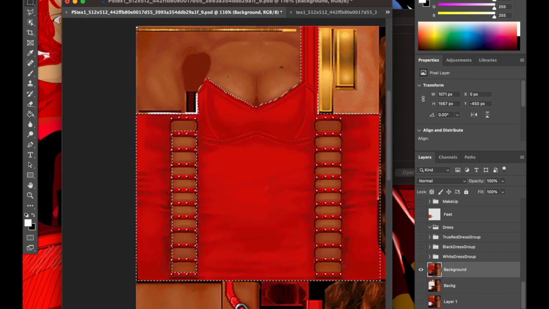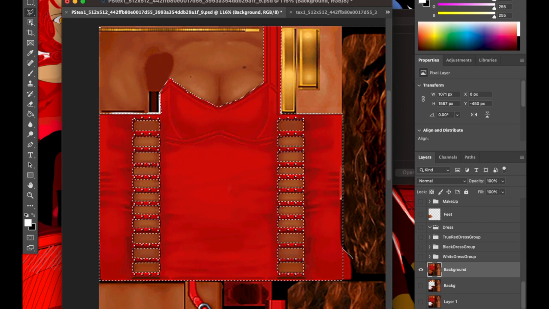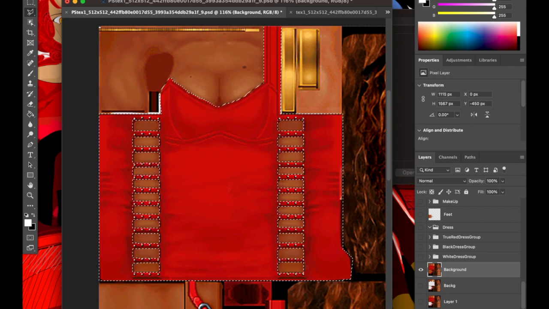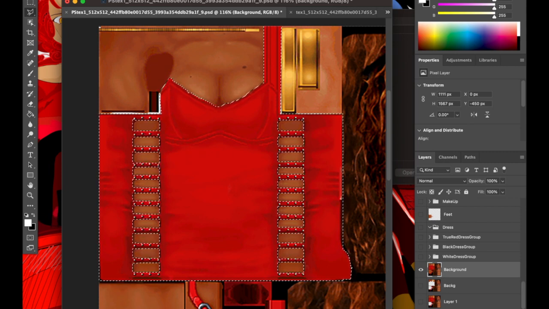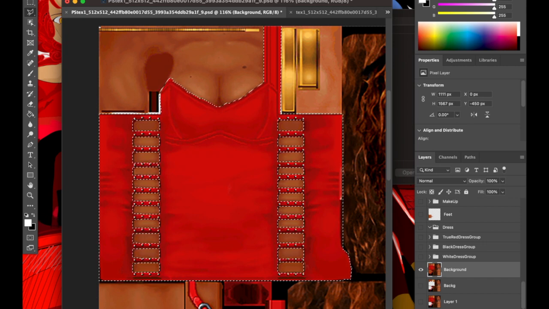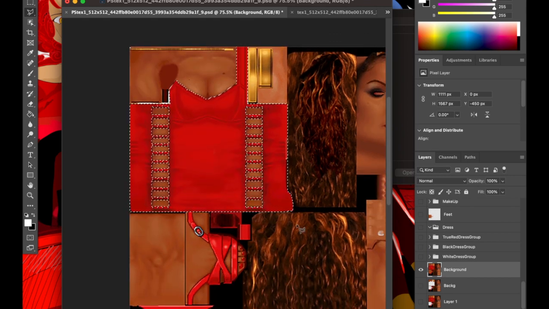So I'll go ahead and subtract this whole side piece and add back in anything that is part of the outfit, which is these little parts here. Go ahead and select those one at a time. Skip forward here to having it selected on both sides. And also you want to get this piece right here because that's actually in the back and it's where the actual textures sort of meet, and you will notice if you don't have that and edit it. But anyway, once that's selected, go ahead and create its own layer using a layer via cut.